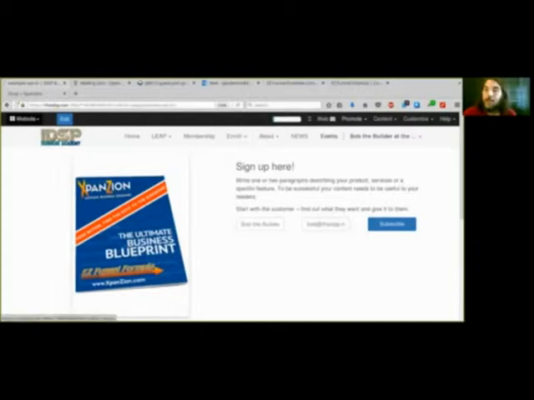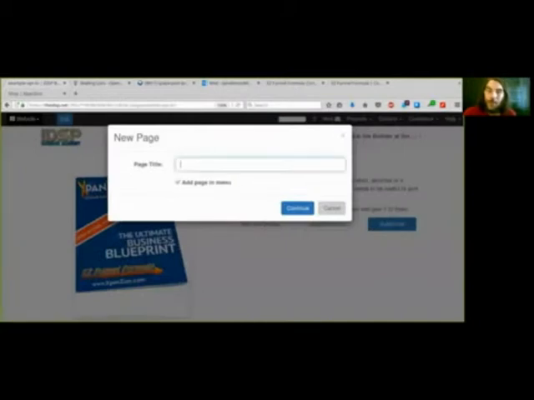Get on the list. So next, we've got the opt-in page, we've got to do a confirmation page as our next step. So we're going to go back under Content and select new page. And this one is going to be example confirm, I'll say. And again, I don't want it on the menu. Confirmation page, I don't know if there would ever be a case that you would want it on the menu. So pretty much 100% unclick the box for your confirmation page and click continue.